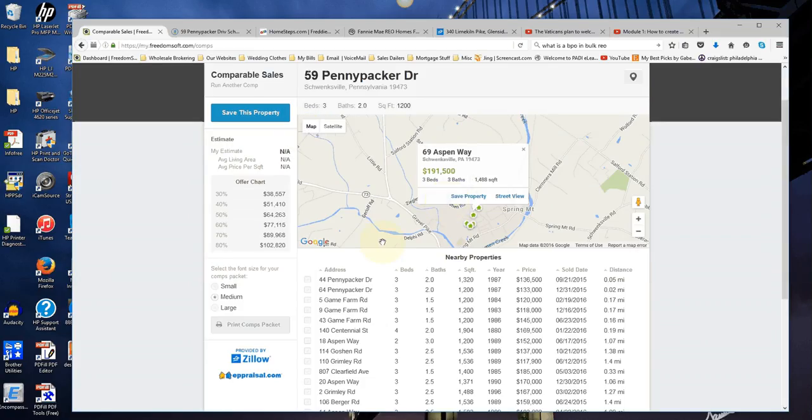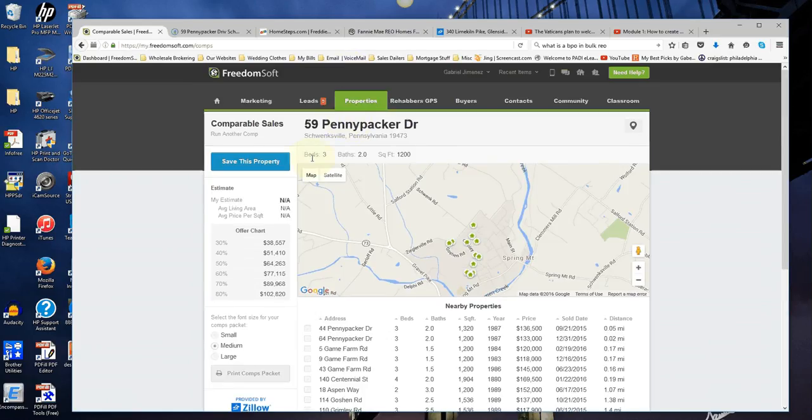So what you're going to do is you're going to comp this property out. You can see that the information when you pulled it in to run the comps has come over the same way as when you pull it in Instant Leads. You're going to see 3 bedroom, 2 bath. You're going to see the square foot here. You're going to comp this out exactly the same way that you normally do, keeping it around a similar square footage, 3 bedroom, 2 baths. So here's what you're going to do. Let's go down the list and start figuring this out.